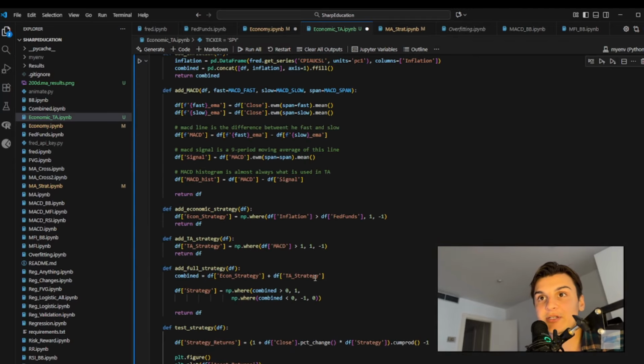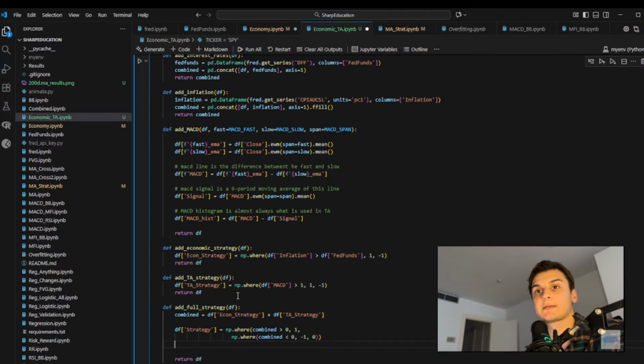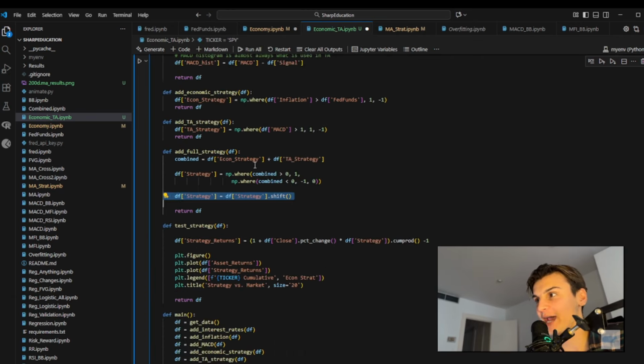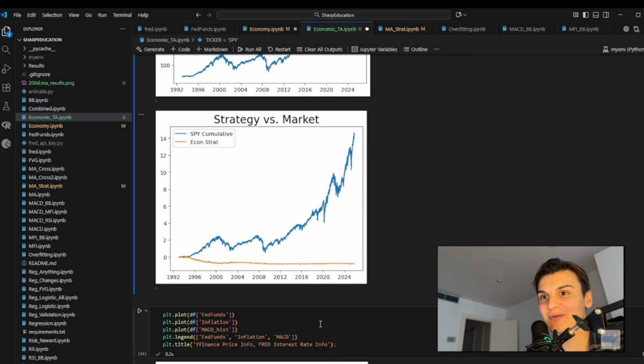Need to make sure I shifted correctly. Not. We really need to remember to shift. That is a very important part of this. This might change the results completely. But I made the assumption that I knew what would happen to the MACD at the end of the day before it happened. And I didn't really, so that explains why we were doing well. And it's part of why I consistently avoid technical indicators.